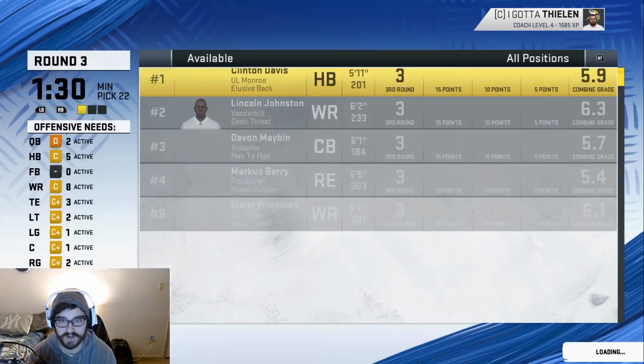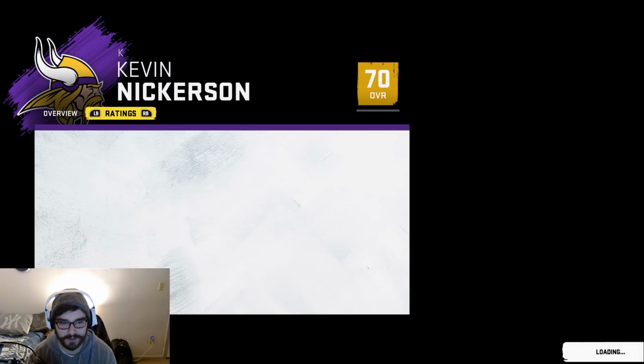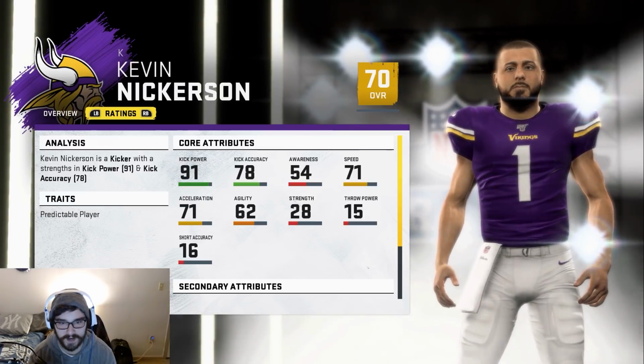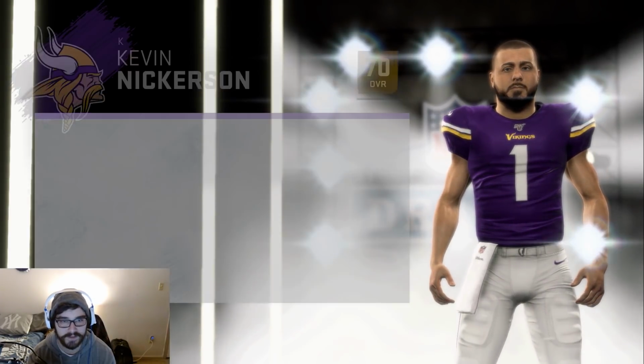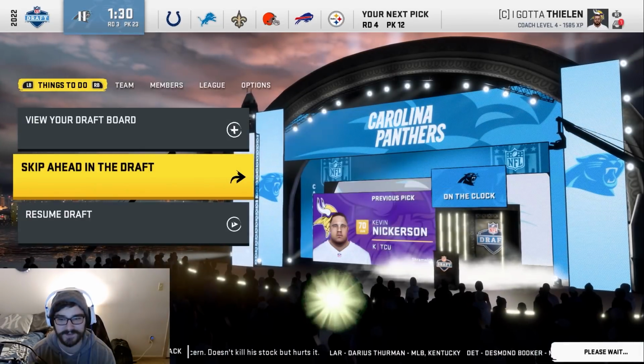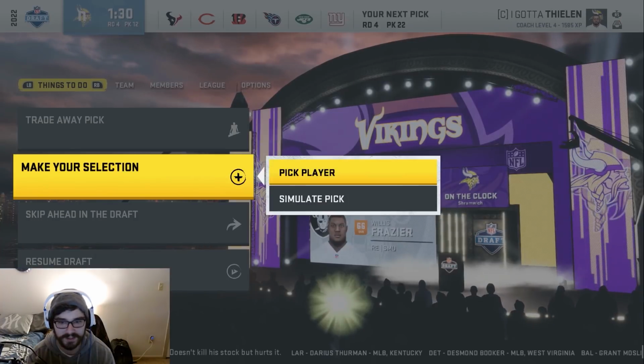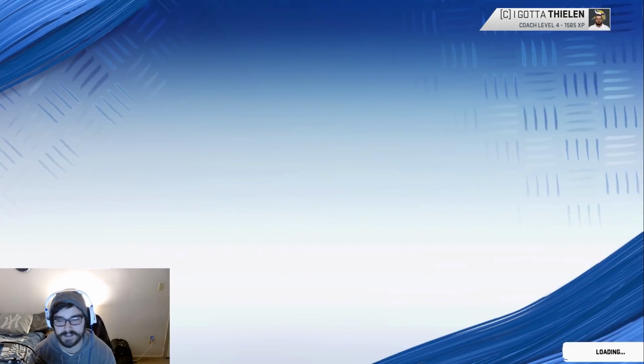And this guy is going to be a good draft pick as well. Here he is, Kevin Nickerson. Welcome to the team. He's a 70 with normal, ranked number 27, 91 kick power, 78 kick accuracy. And now in the next round, I'm going to follow this up with a punter, who's also going to be a good draft pick, because this punter is supposed to go in like the second round. So it's probably going to be like a 67 with normal, but he has incredible kicking stats. That's all we care about here.